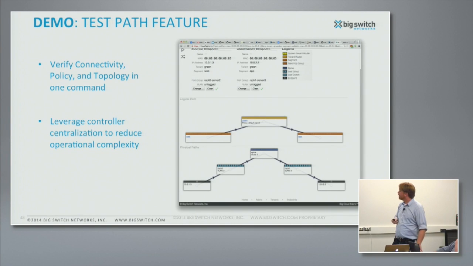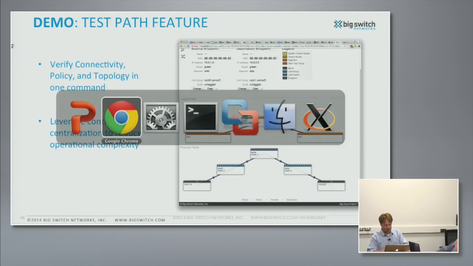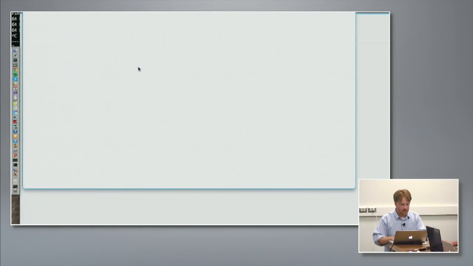Let me just very quickly show you the test path demo that I wanted to show you guys, for some of our advanced features. So, how are we doing on time? I will take 2 minutes here, and then this is my last bit. So click visibility, go to test path. Where are you slow to?